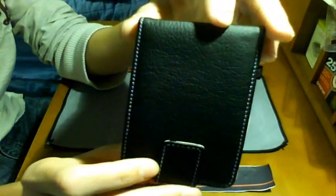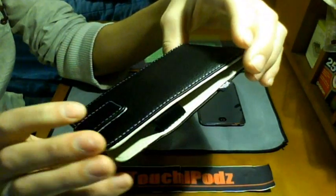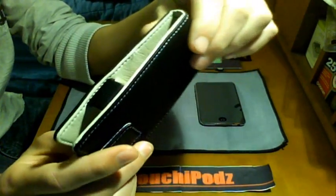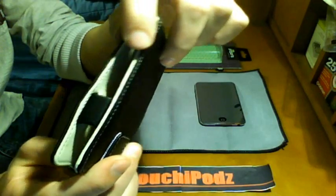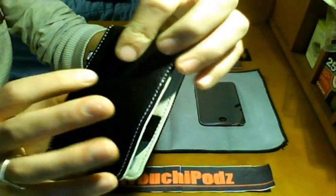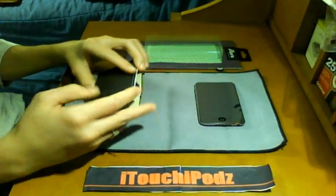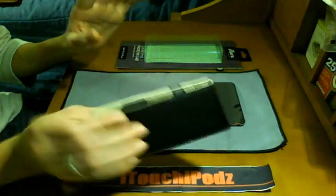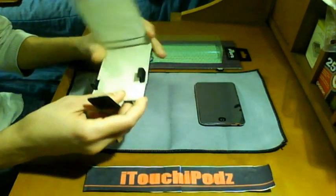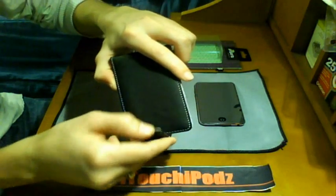As you can see, it is a black leather case with white stitching all the way around. On this case itself there are a couple of mishaps with some of the stitching sticking out a little bit — you can maybe see some of it there — and there are a couple of stitching mishaps on the back, which is nothing major. Proporta is usually really good at their stitching; maybe it's just this case.